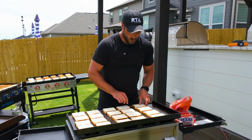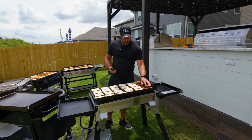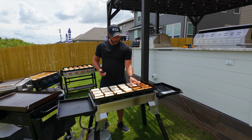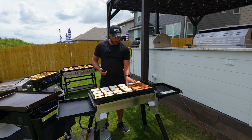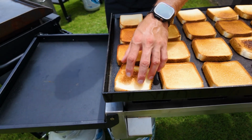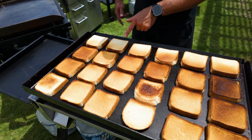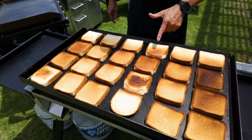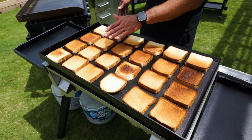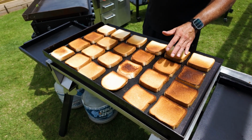I'm getting Texas toasted out here. Interesting first result is the edges here seem to be getting fairly hot compared to the other ones. I'm very surprised. This is actually very consistent. You can see here, half of these have been toasted almost perfectly. Then it goes to the center, which on all of them has performed to be the hottest.